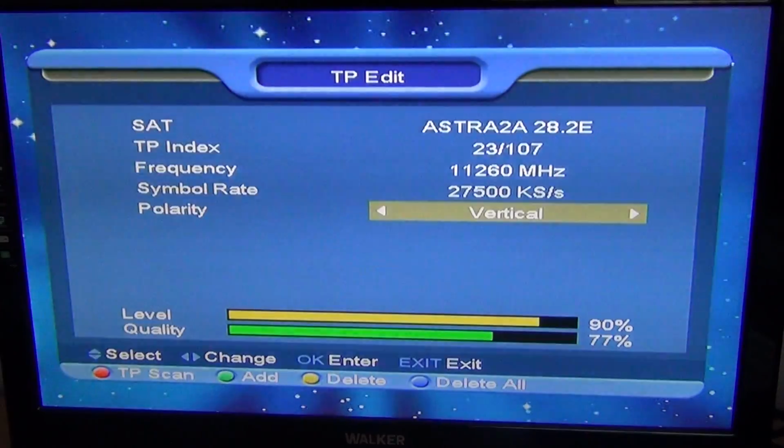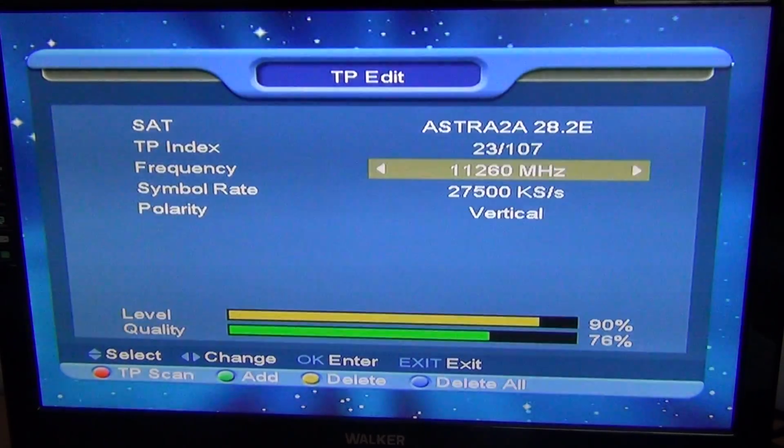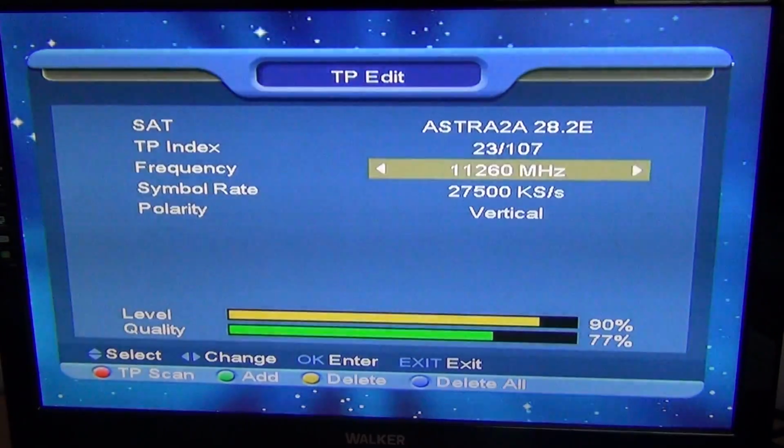Okay, so what we'll do is we're just going to show you basically there's three things you need to do, and you can get these settings from the likes of King of Sat or Linksat, things like this, but periodically we throw them up in our blog as well on TV Trade. You know, when common channels or popular channels change frequencies.